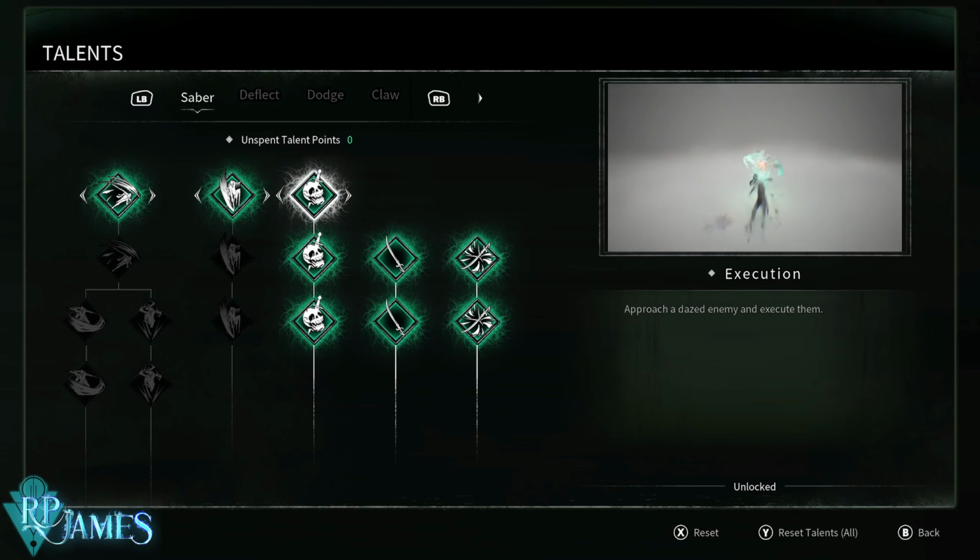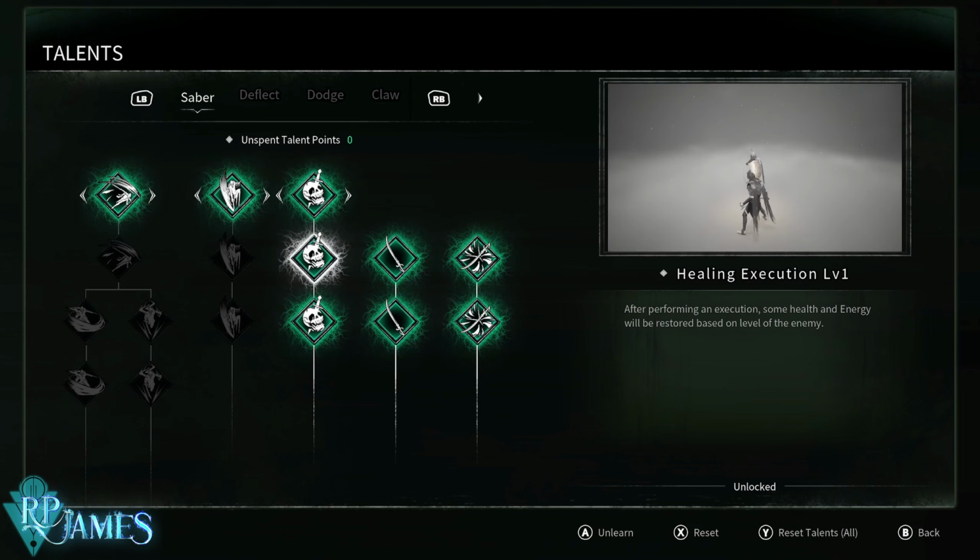So first and foremost, we have execution. One point right here, it's a talent that you should get early on. I would advise you to level it up as much as you can. The healing execution, that's the one. Execution, you already have it, but the healing execution level 1: after performing an execution, some health and energy will be restored based on the level of the enemy. Based on the level of the enemy, you're going to get healed.